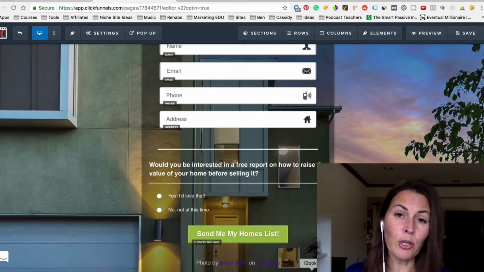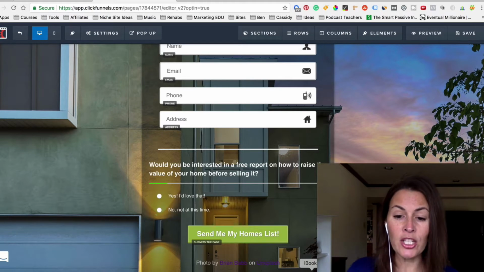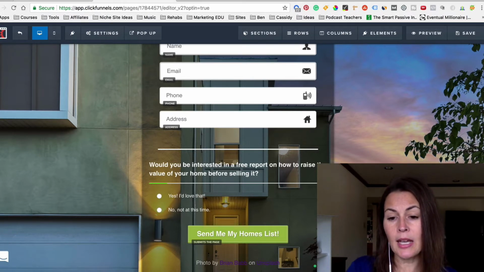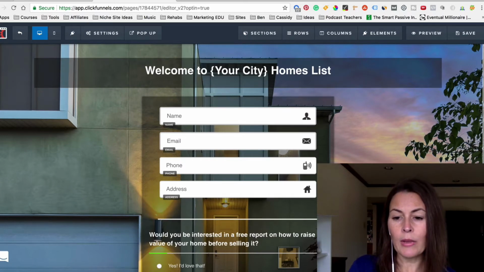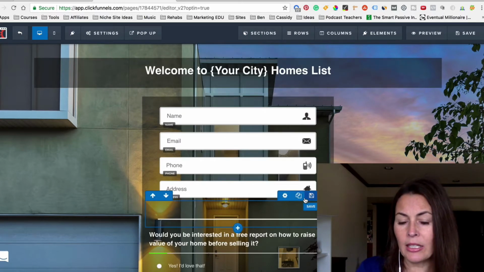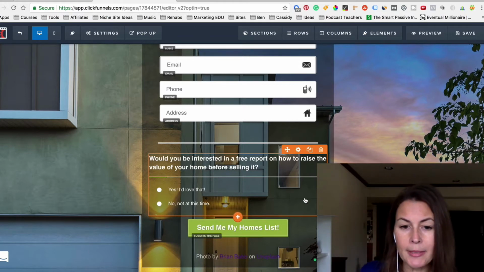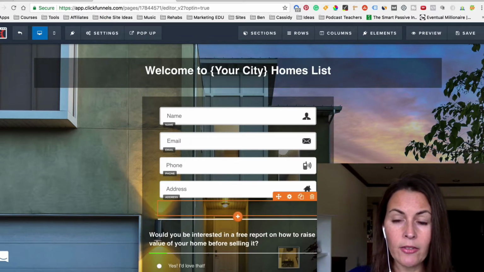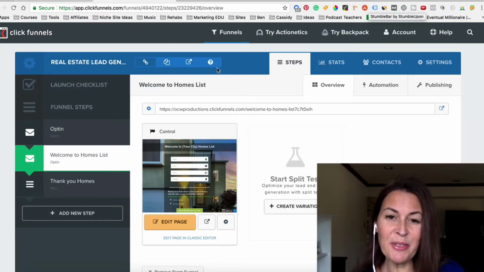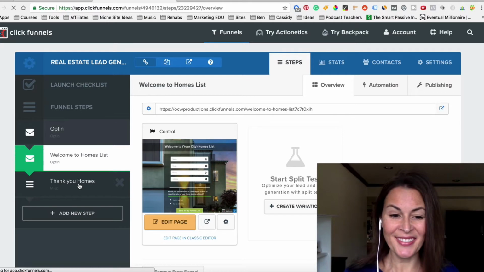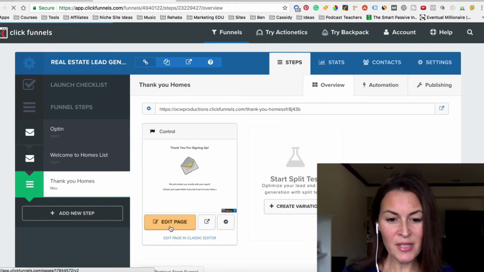If you want to add your broker information and your information, I would probably recommend doing it at the bottom, unless your broker has a rule about doing it at the top, because it gives them less distraction. Most people only stay above the fold, which is without scrolling down. Whatever information you can get in here is going to be better. Keep that in mind. So you go ahead and add that if you want and or need to. Make sure you save, and we'll move on to the next one. So now we're moving on to the thank you page in your funnel by clicking on thank you homes. And then we're going to click on edit page.